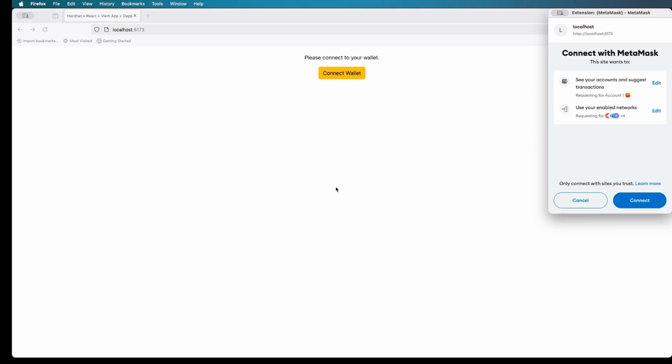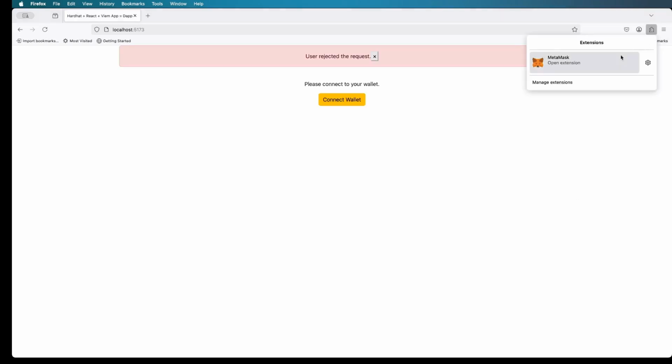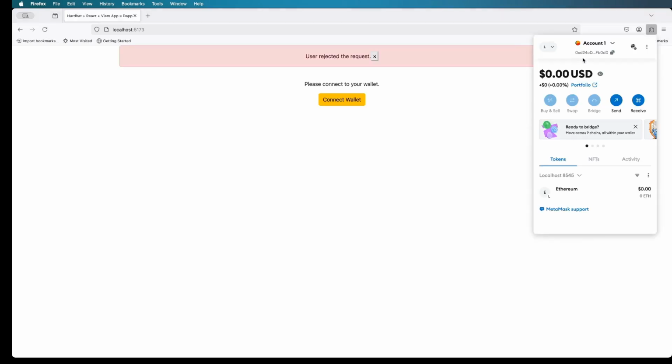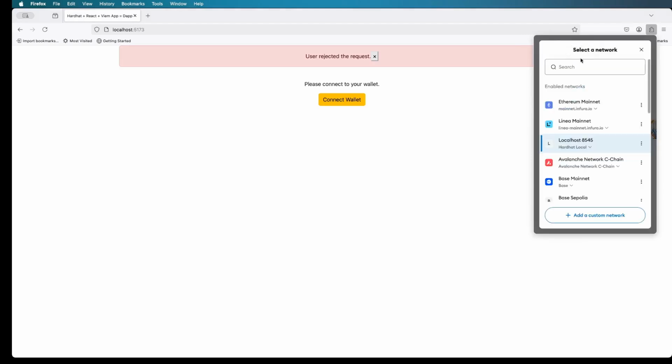We're going to go ahead and connect the wallet, and we see our Metamask pop up. Now what you want to make sure that you do is you want to configure Metamask to know about your localhost. And so the way that's done here is in Metamask or any wallet that you have, you can go ahead and configure your networks, and you're going to add a custom network if you don't have one for localhost port 8545. If you don't do this, then Metamask won't know about it and you'll get errors in your browser console. So we've already done that here.